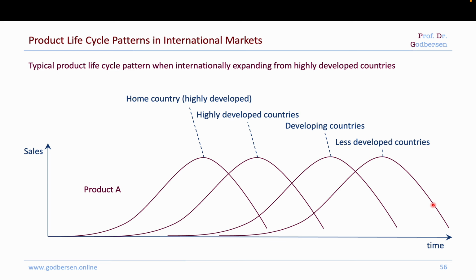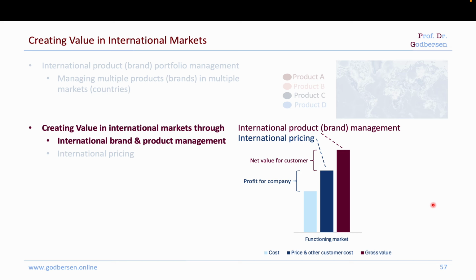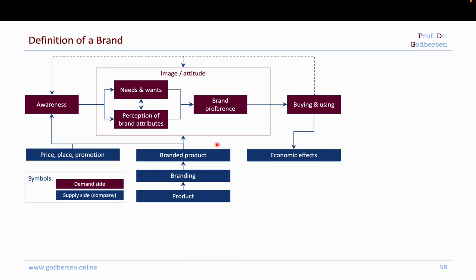That was it to the perspective of the international product country portfolio. Now let's look at the individual products you bring abroad. So individually, for each country, creating value. First, to look at the international brand and product management. And as usual, what is a brand? And therewith brand management in general.